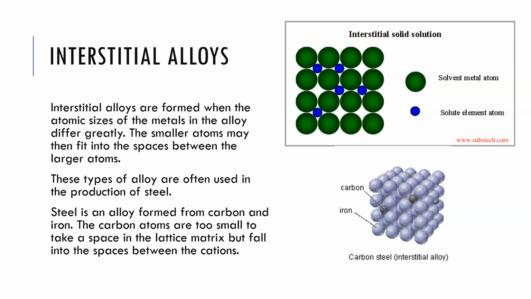Carbon steel, which we use for producing a number of different things that need high strength, is an example of an interstitial alloy. In interstitial alloys, the sizes are radically different, so the carbon sits between the gaps in the alloy. Steel typically is an alloy formed from carbon and iron, and then we can add other things in. As we said, with stainless steel you would have two alloys working at once. One would be interstitial through the addition of carbon, and then the addition of nickel would add more corrosion resistance.